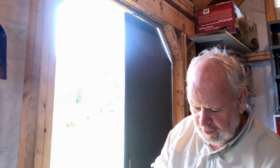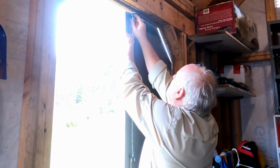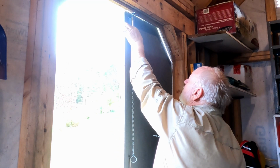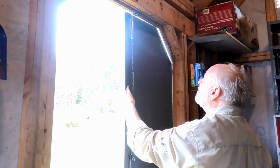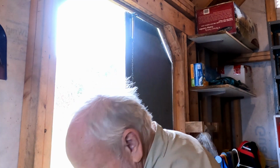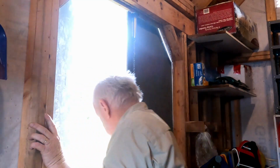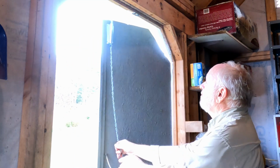It's going to work so good. So I'd like to mount that around there somewheres. Alright. I think that's about where I want it, right there. So let's just see how this will work. So that holds that good. And this door still closes. That's excellent. When you want to open it, you just pull on the chain and it swings open.